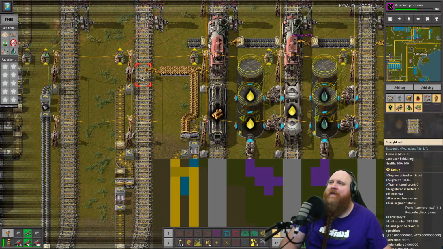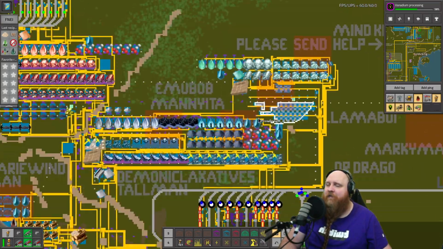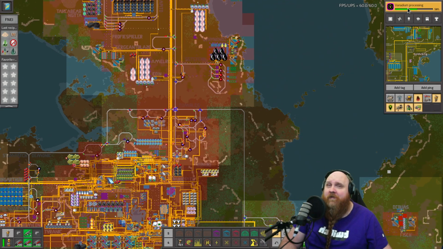That looks like lead ore. That is lead ore. And it goes in, of course, from there. And, of course, we do the same for the zinc ore. The one thing we're not doing at the moment is the aluminum ore.